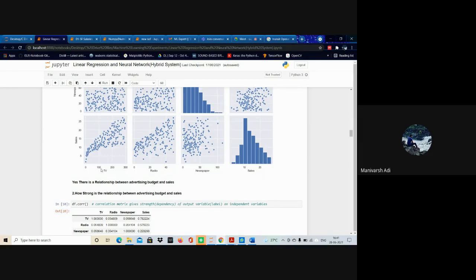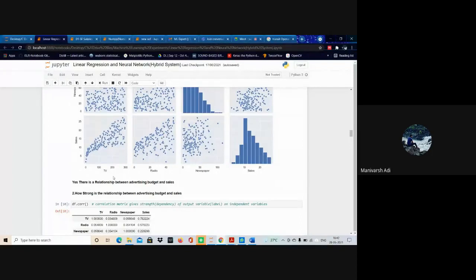What does this positive correlation say? If I have a y feature and an x feature, let the x feature be TV and the y feature be the sales. If there is a 1 unit increase in my x, it will reflect as 1 unit or a certain percent increase in my y.